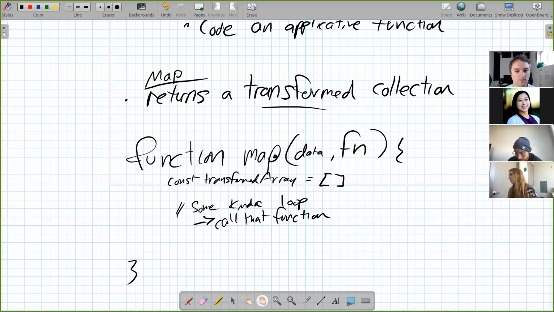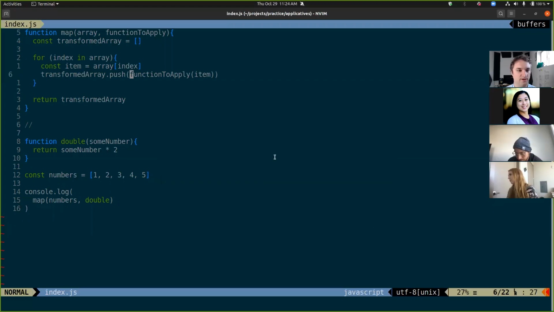So then I did an implementation of it here where we take in an array, we take in a function that we're applying to everything in the array. This is the thing that we're eventually going to return. We loop through everything in the array, we pull out the item, and here's the killer part. We pass that item into the function we were given.